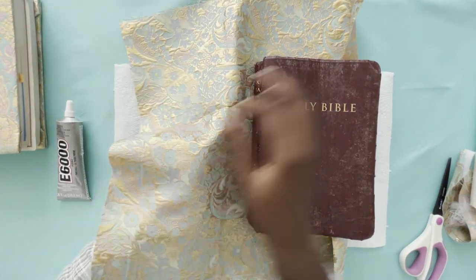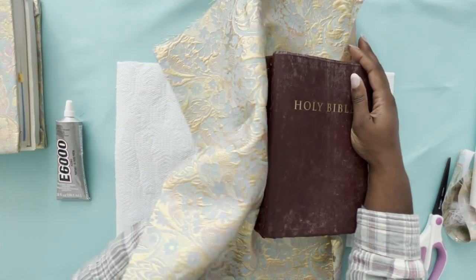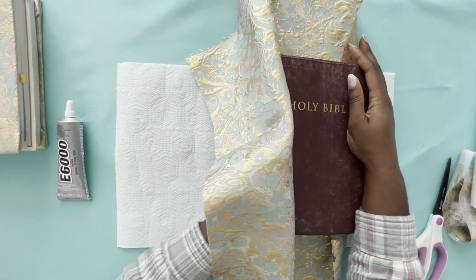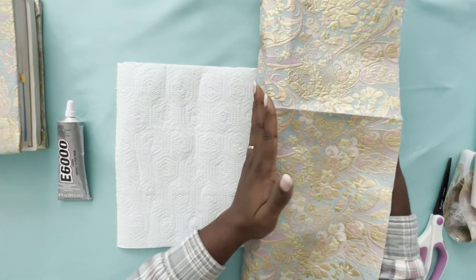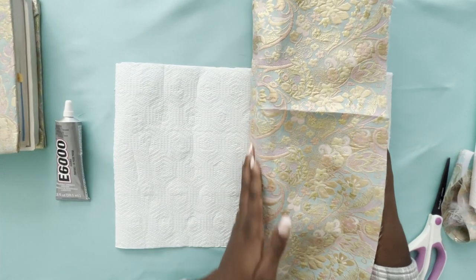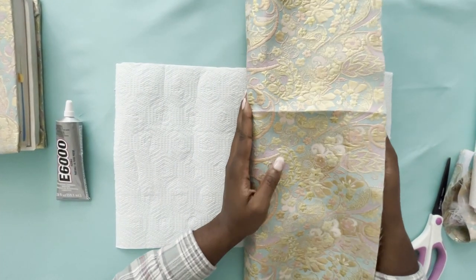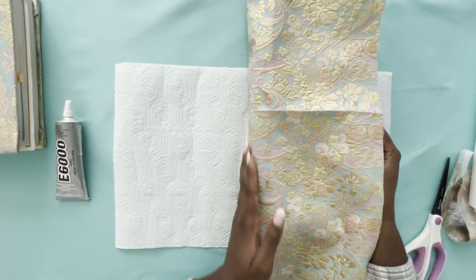But you see here, all the glue is on the side. You're just gonna lay it like this. You're just gonna press it, flip it over, and press it into the side. Press it in, press it in. You're gonna rub it like that. You're gonna make sure it gets all in there.